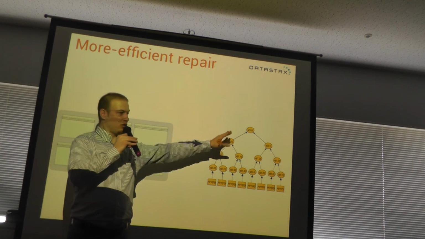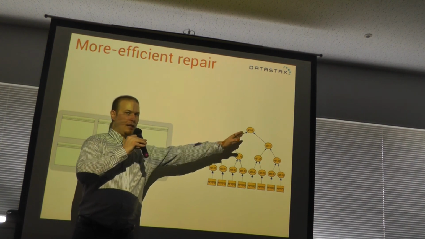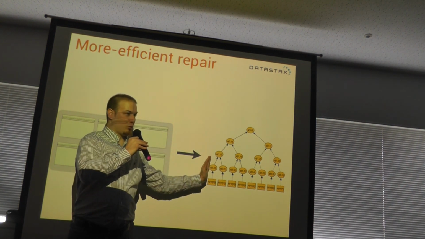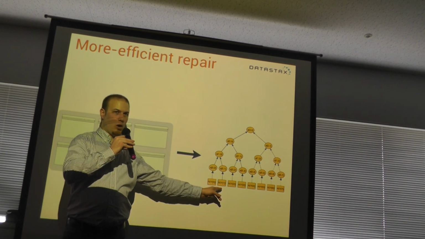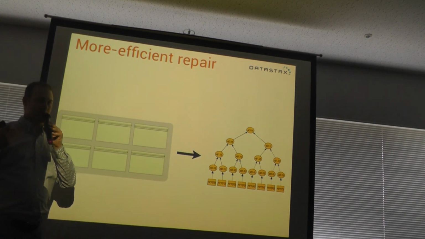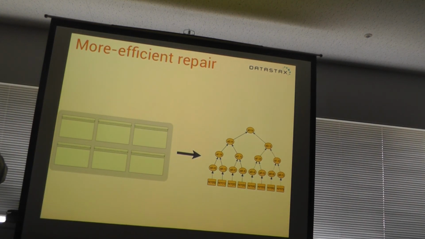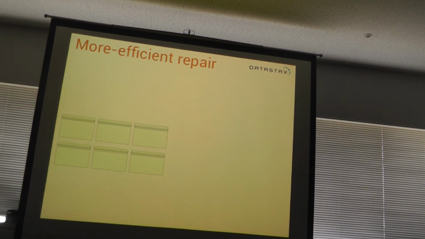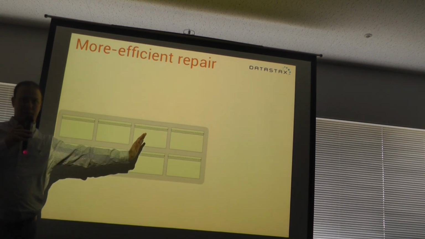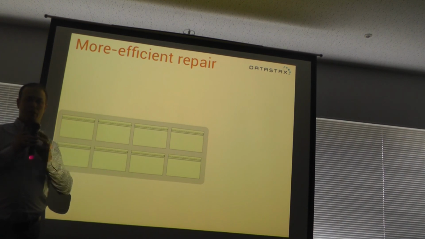If the root doesn't match, then I will compare the left subtree and the right subtree, and I'll be able to drill down quickly to find out which rows are actually inconsistent and just transfer those. So it's very network efficient. Repair is very network efficient. But it is not disk I/O efficient, because I have to scan all my data to build this tree. If I add new data, then the next time I repair, I have to scan all the data again, the new data and the old data.